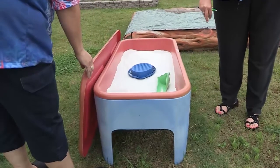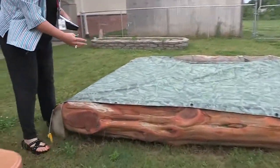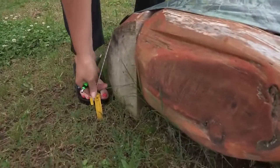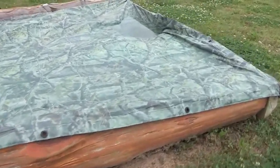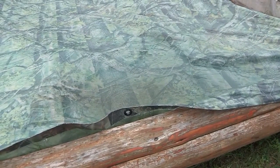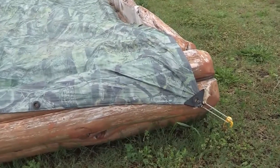Okay, and we have our sensory area over here, which is a sand, and it does stay covered. And then right here is our sandbox that you do cover during this time. It is staked down, and it is cedar. You stake down so they don't come off. So it is covered for other wild animals that jump the fence. Mm-hmm. And then while you do have this covered, before you come out, after it's rained or anything, you want to make sure you don't have any standing water. The standing water will need to be dumped after the rain stops. And you want to make sure you take the tarp off, and then in the evening time, put it back on, just because wild animals could come in here because of the nature of the area.